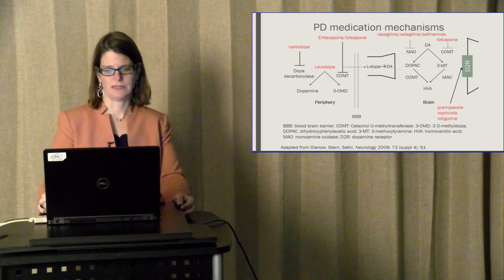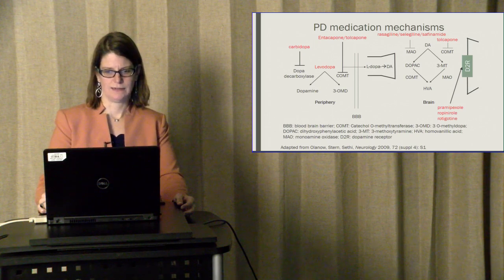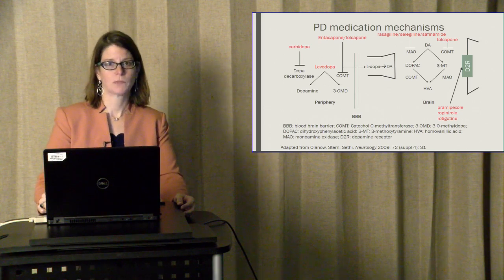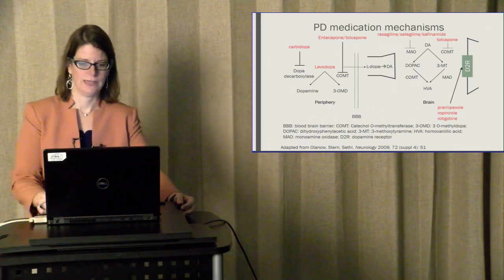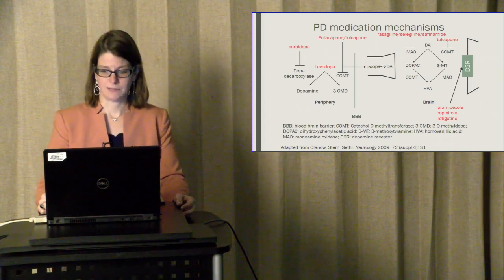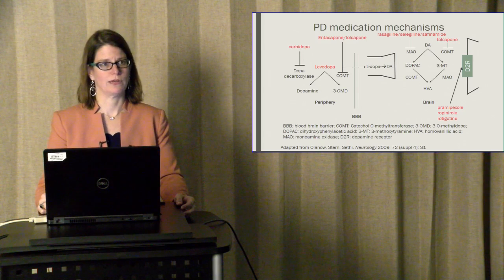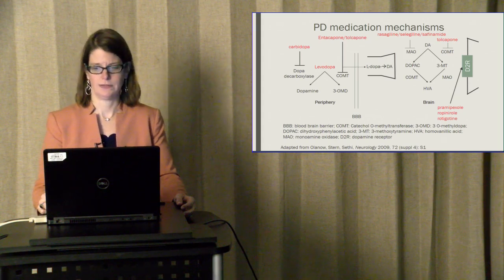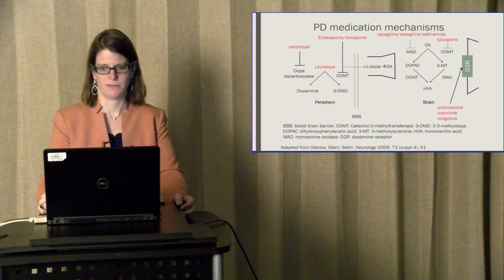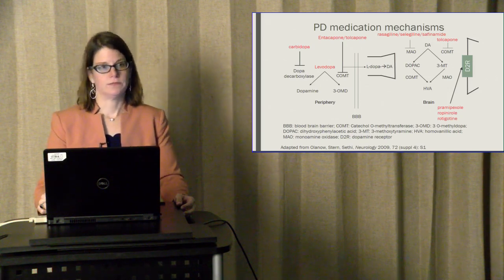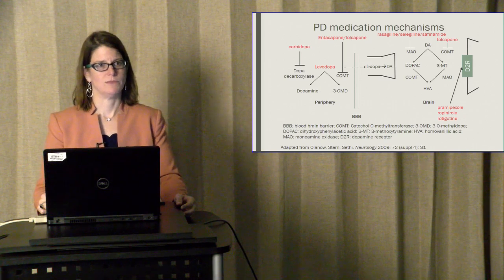So then when we cross into the brain, on the right side of the slide, levodopa is normally converted into dopamine in the presynaptic terminal, and then it's released into the synapse, and at that point it also can be broken down. So MAO is there as well, so rasagiline, selegiline, and safinamide can block the MAO as inhibitors to prevent the breakdown of dopamine, and so that's how those function. And then tolcapone can stop the breakdown through the COMT pathway.